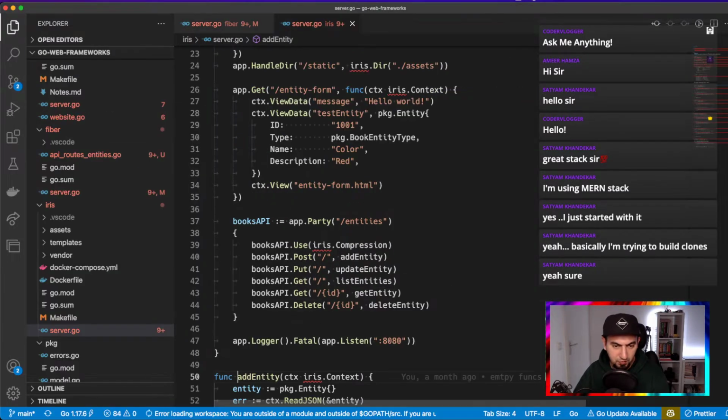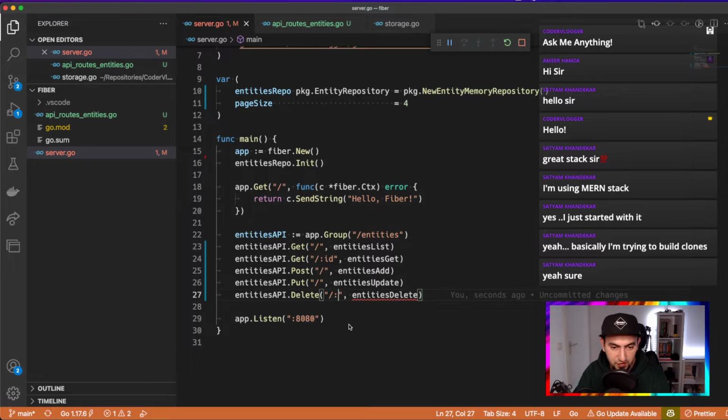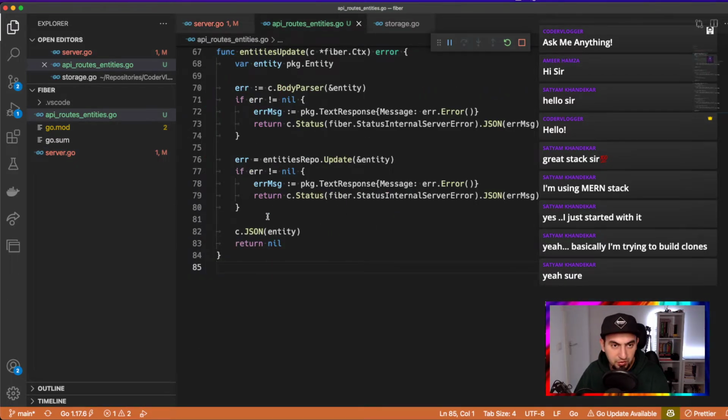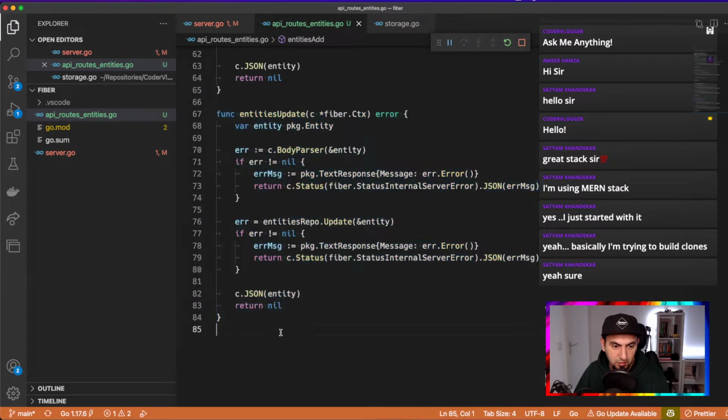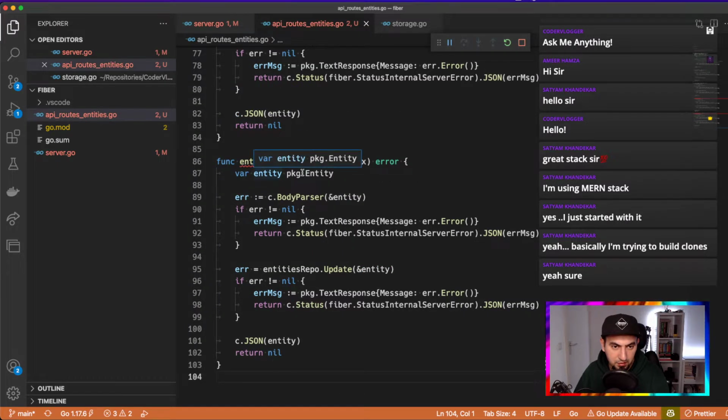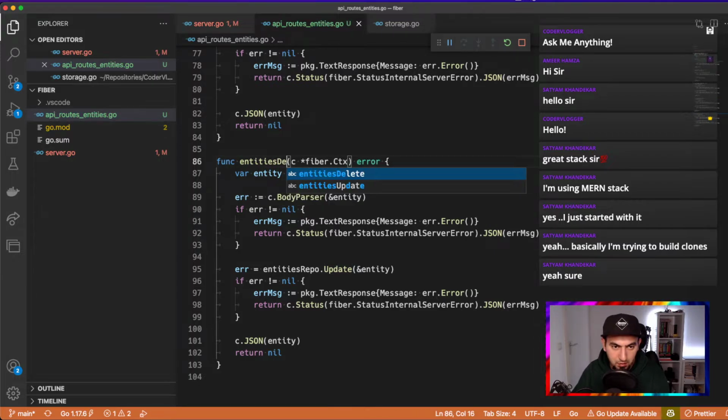So this is example for Iris. In Iris, this is a structure how you can provide ID, but in our case it is fiber. So I will do ID. We need this function, so let me also introduce this function. Entities delete.